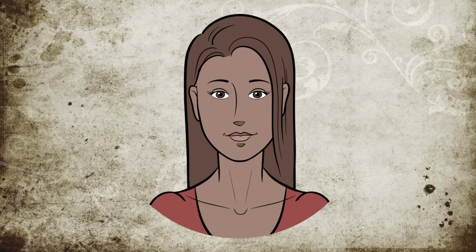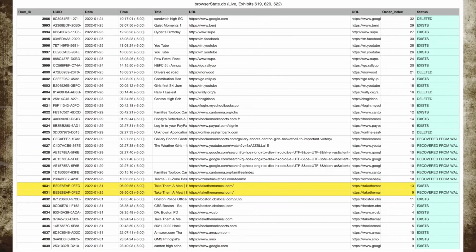Problem number 5. Row 4031 has a timestamp discrepancy. In Browser State DB, it shows 2 different timestamps for the same UUID. Already existing in the database was UUID BE9E 8EAF, etc., with a timestamp of 6:29:55 on the 31st, and an order index of 13.